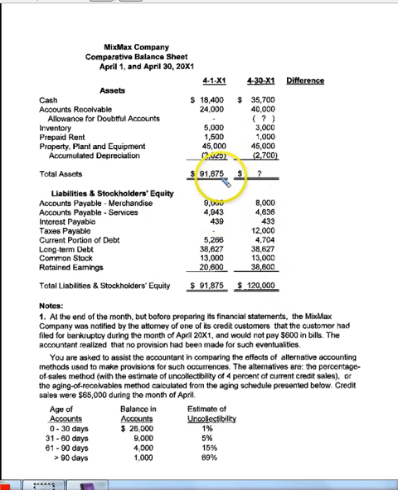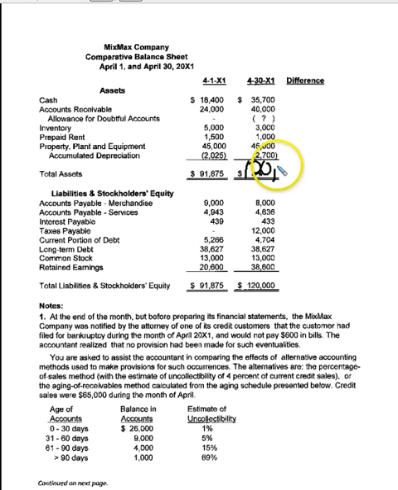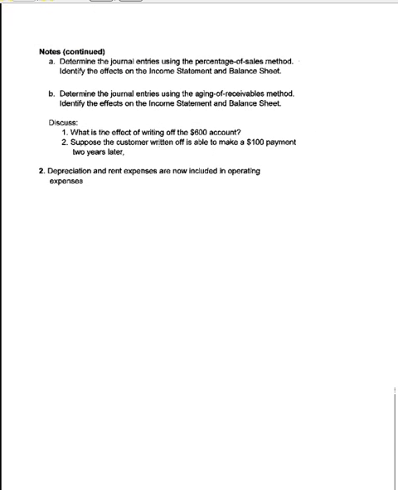So we have a balance sheet, beginning and ending balances for the beginning of April, but not so for the end. But if we know this is 120,000, then hopefully you recognize this would have to be 120,000 as well. That leaves one unknown totaling 120, and you should solve for the allowance for doubtful accounts to be $2,000.